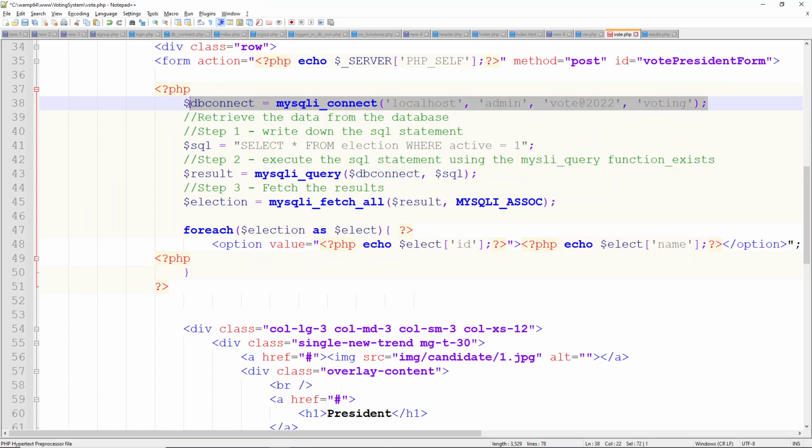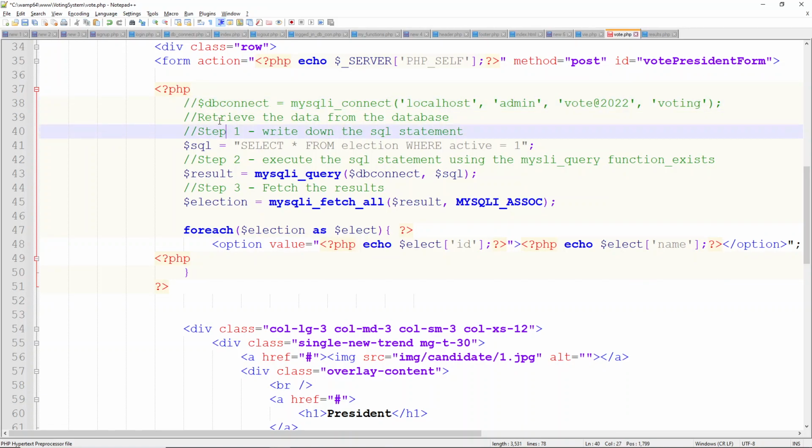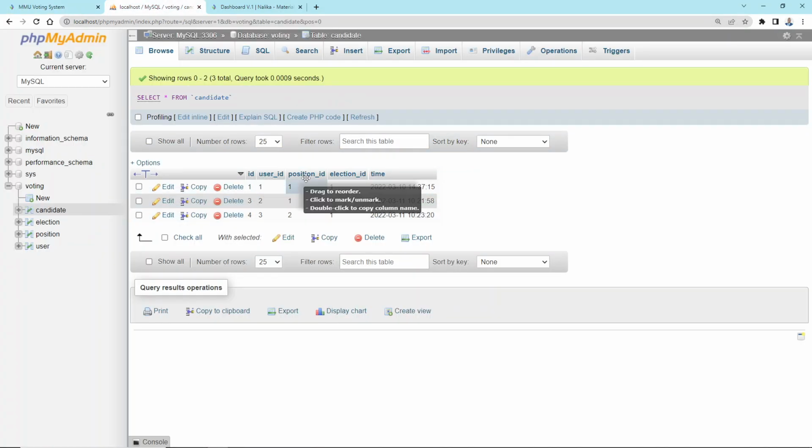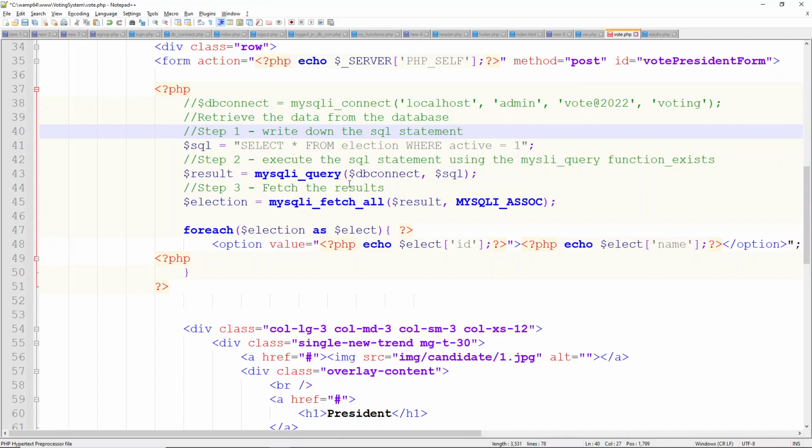Let me just comment it for now. Okay, so we want to retrieve the data from the database. So select star from, so the table we want to select from is this one. It's called candidates. So we'll select star from candidates.